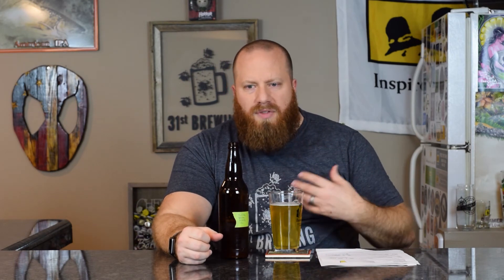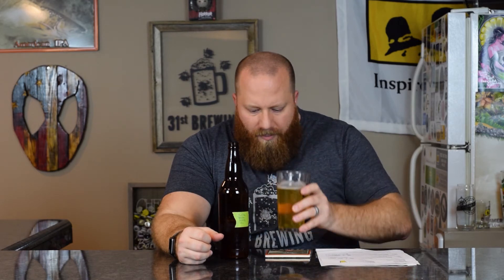On the taste, I get more citrus upfront — a big, generic fruit note, then a lemon citrus that goes throughout the whole palate. In the aftertaste, it's more fruit with a hint of lime zest and a little bitterness. I'm getting lime, which surprises me because I don't think I've ever gotten lime out of Chinook before. Then after that it shifts to something like bubblegum — a very juicy fruit bubblegum in the aftertaste.